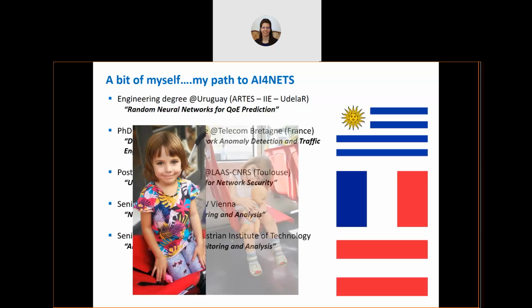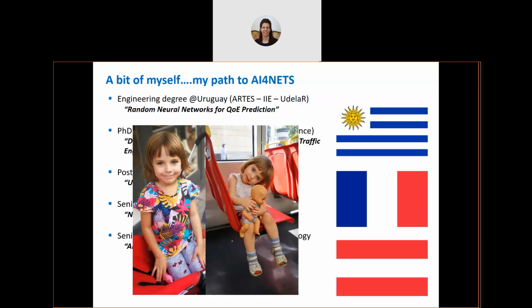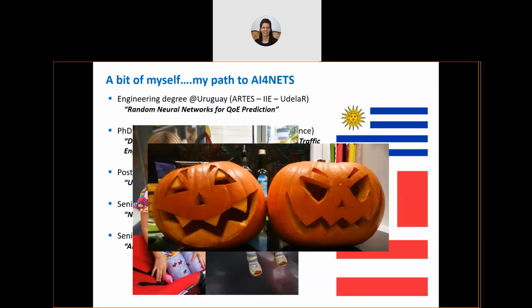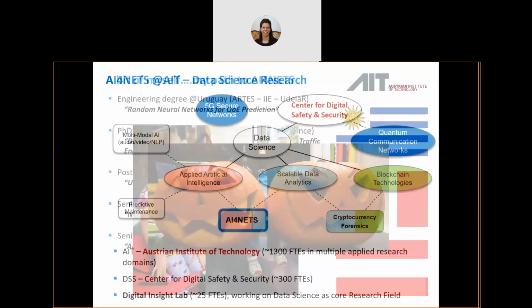I have 2 daughters. Actually, this is what I always try to say: I am a full-time daddy, and in my free time, I try to do some research, some work. My 2 daughters are 6 and 4. They look very happy and lovely, but trust me, these days they can be a nightmare. I guess many of you are in the same situation. Luckily now, the new lockdowns do not close the elementary schools and the kindergartens. So yeah, that's basically me.